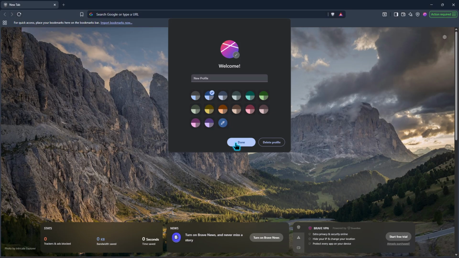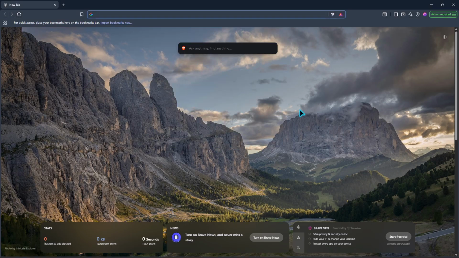Your new profile opens in its own window, fully isolated from your other profiles. From here, you can browse, install extensions, sign into websites, and set preferences, all without affecting your other profiles. Remember, this is local to your device. You haven't created a cloud account with Brave. If you want to use similar settings on another device later, Brave offers sync and export options you can explore when you're ready, but they're not required to use your new profile.